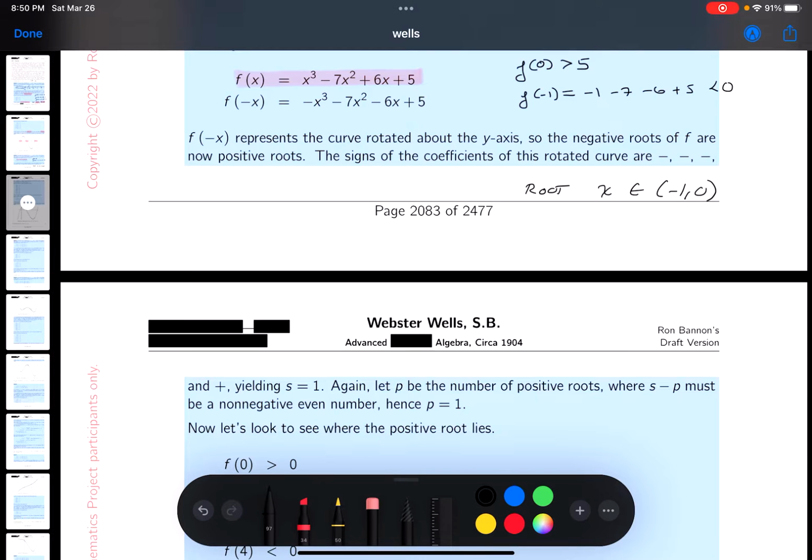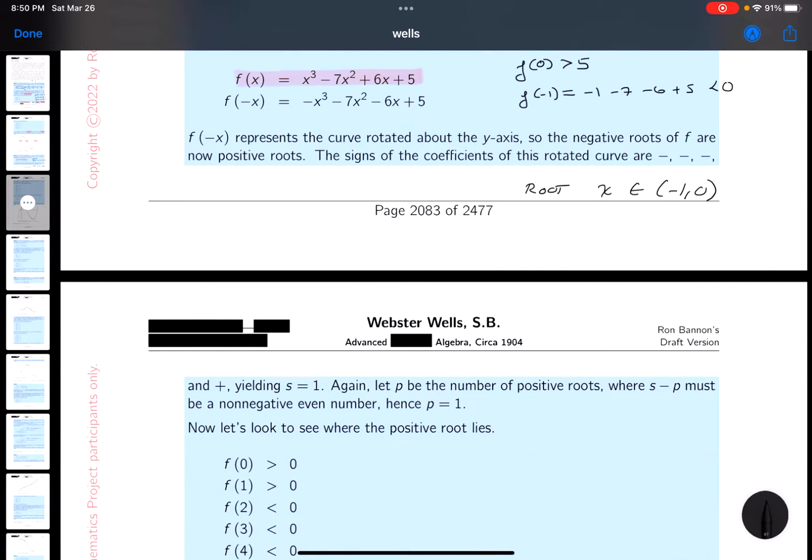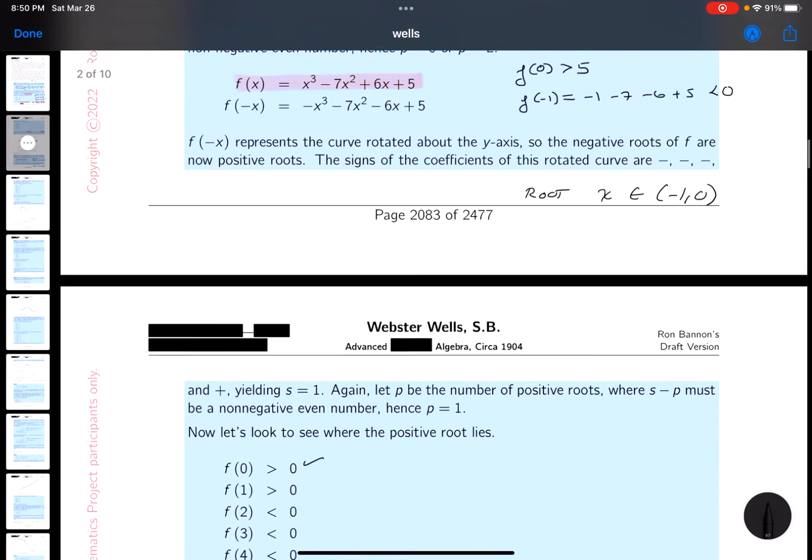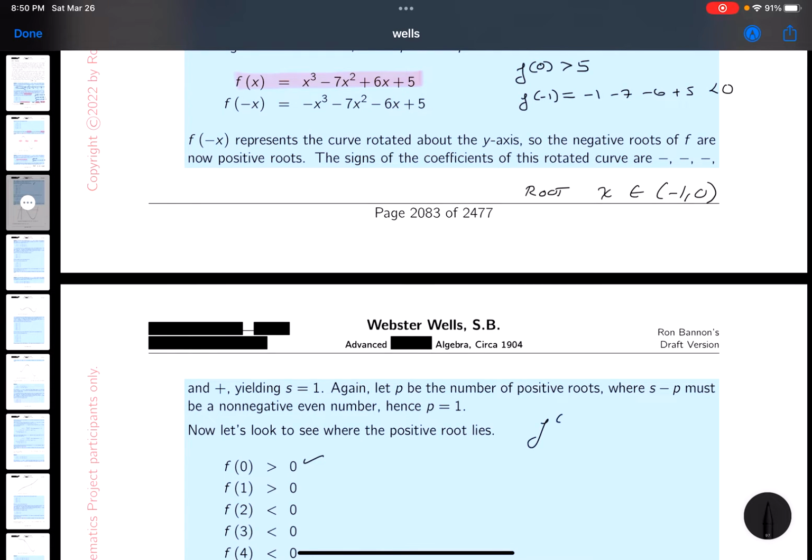All right, now we're going to look for positive roots. Now, there's certainly many ways to do it, but I'm just basically doing sign analysis. So let's just go through it. So f of 0, remember, that was easy, just 5. I'm going to write down f of 1 just to make sure you know that I'm actually computing these things. F of 1 is going to be 1 minus 7 plus 6 plus 5. Well, clearly if you add that together, it's positive. That makes sense. And then when you get to f of 2, let's put that down.